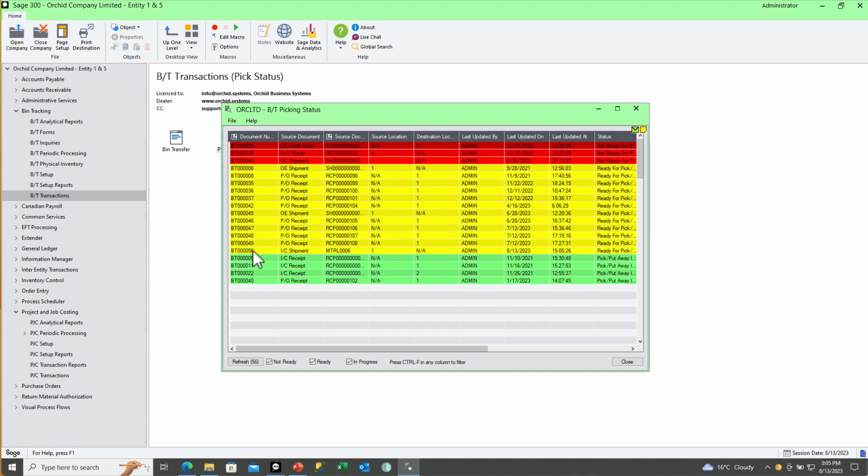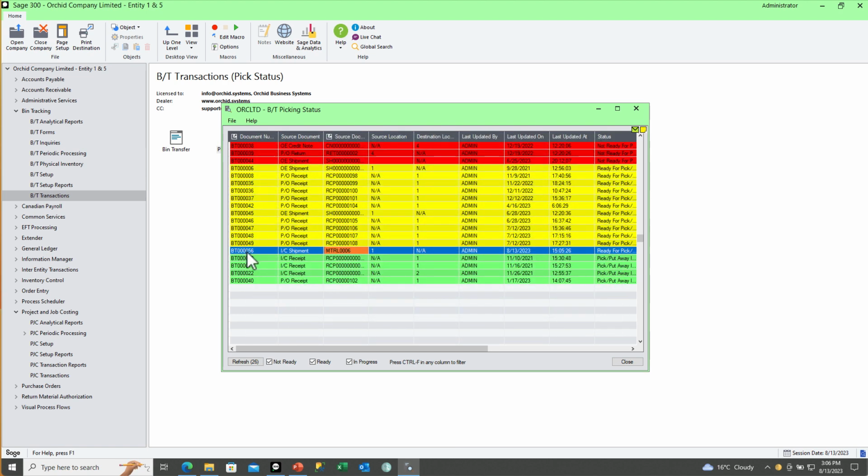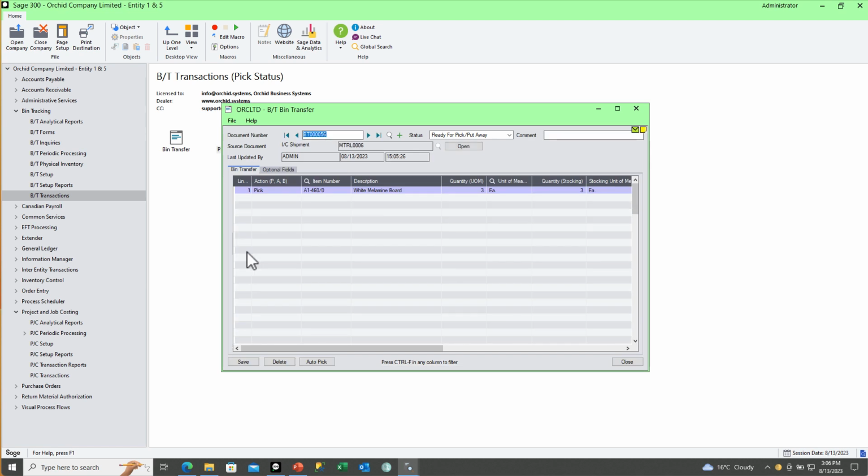The picking status screen shows all incomplete transactions. We can double click to open up the IC shipment that was created by the material usage, or double click to open up the bin transfer document. And from here we can see the items to be picked.